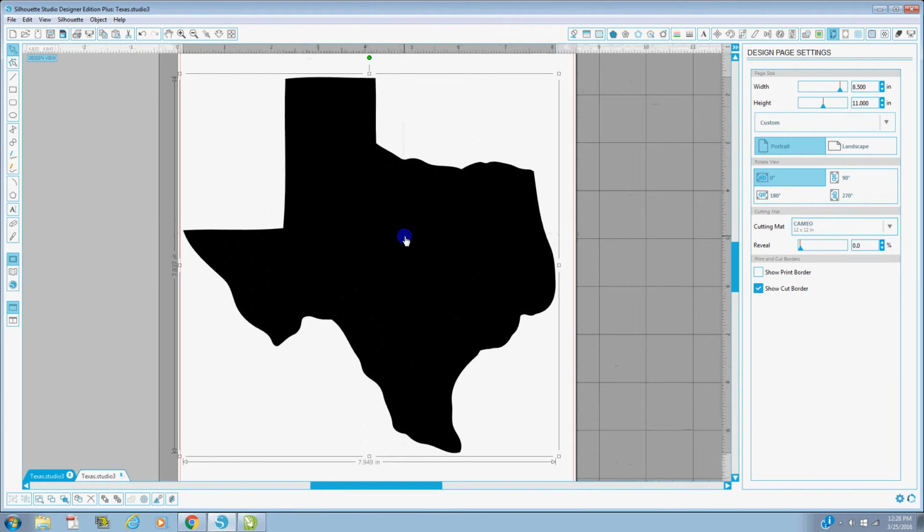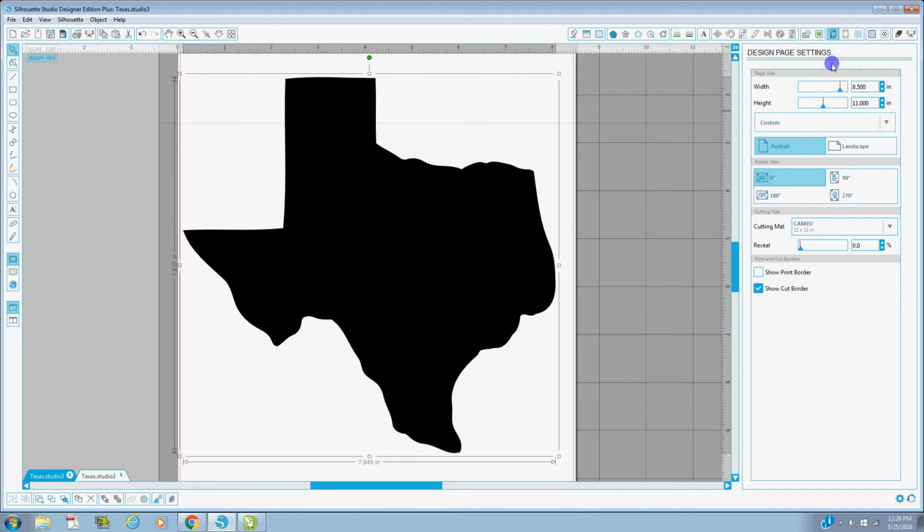Once I have that photo in my working area on my program, I need to turn it into a usable image for the rhinestones. And to do that, I need to trace this image that you see here. I'm going to want a rhinestone outline. So to do the trace, all I need to do is create an outer edge trace.